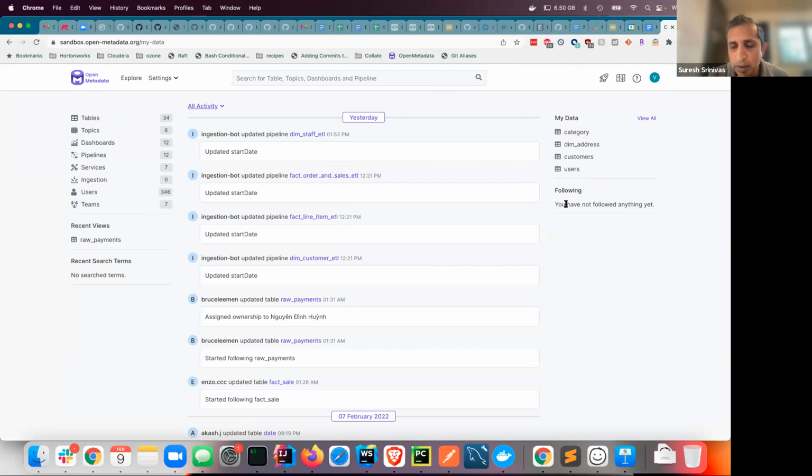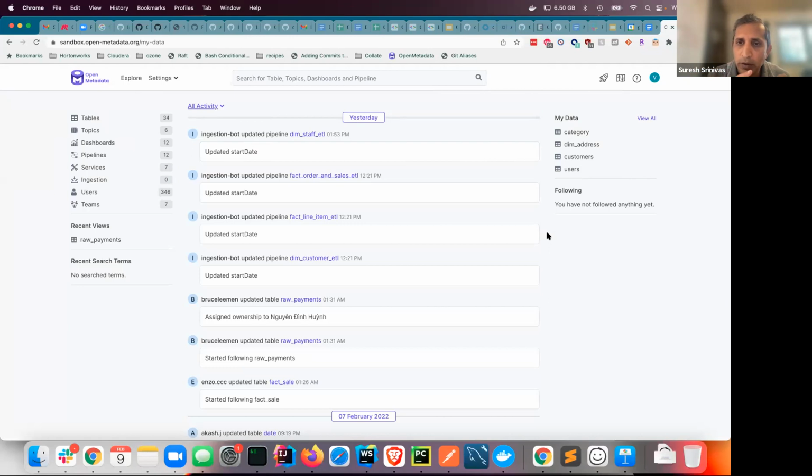There are members in a channel, and members communicate with each other. When you respond back, you create a thread. You can have one level of thread. Now in OpenMetadata, you are creating a thread, asking a question or providing input about some data asset. So the thread clearly belongs to the data asset.